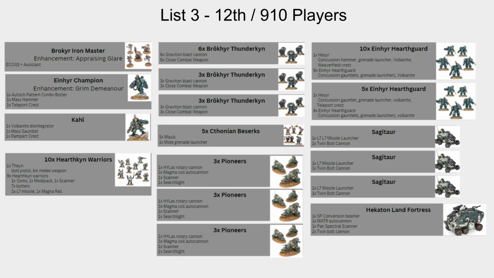We don't see 3 Sagittars very often, but this is something I want you to note and pay attention to, because the choice of 3 Sagittars here very much aligns with what we discussed in some of our other videos, where we're looking to run L7 missile launchers instead. Why? Because they're just so variable. They're so swingy. Sustained hits D3, D6 damage. There's no consistency there.